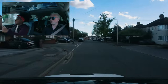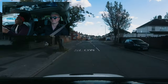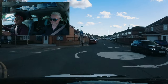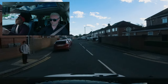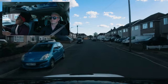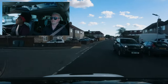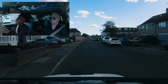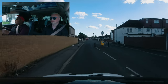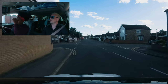The mini roundabout, follow the road ahead. This is a chance of redemption. Yeah. Early vision, early decision. If you just find a convenient place to pull up on the left.